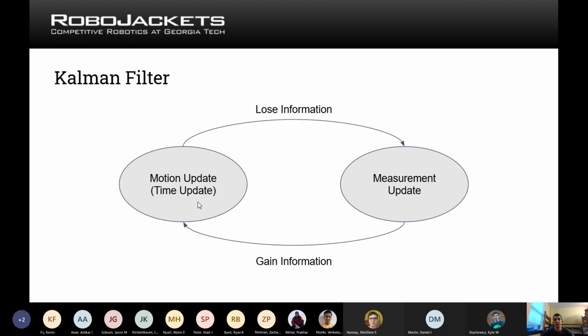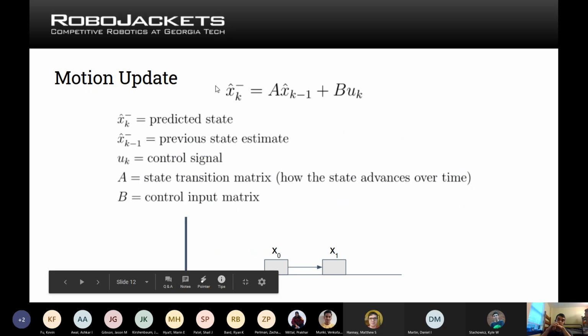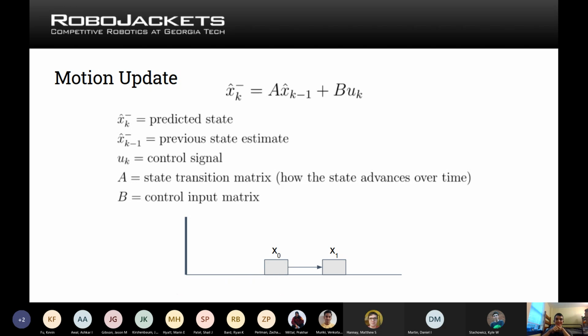You'll have a small motion update where you move a little bit, and then you'll have a sensor reading come in, and you'll update your estimate, and then you now have a new position, and you're going to just repeat this over and over. So there's going to be a lot of matrix multiplication in this, but you can also think of these as just numbers for the 1D case, which is why I take a look at it here. And so essentially, this is the first formula of the Kalman filter.